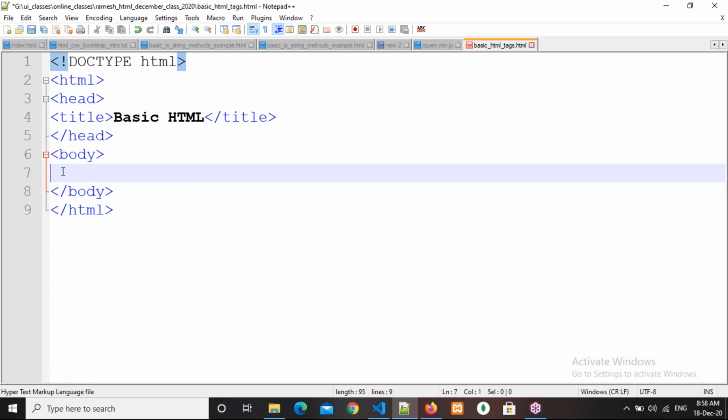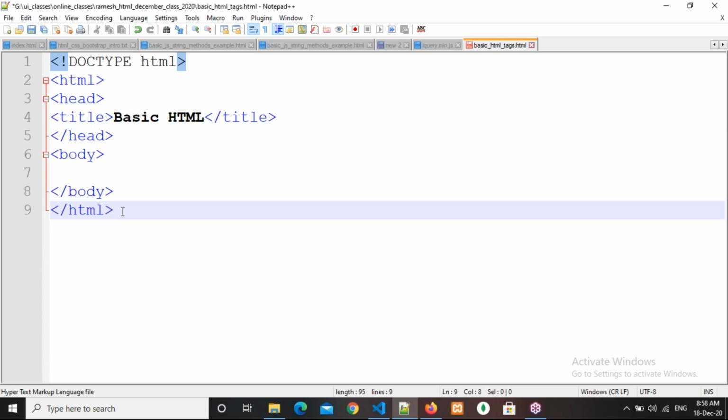So in simple words, HTML we need to write in the body tag, CSS we need to write in the head tag, JavaScript we need to write in the head tag. That is better. Of course, nowadays everybody is writing in the body tag also. There is no problem. But to differentiate, write the HTML code in the body tag, and write the CSS and JavaScript code in the head tag. That's it. Clear, everyone?